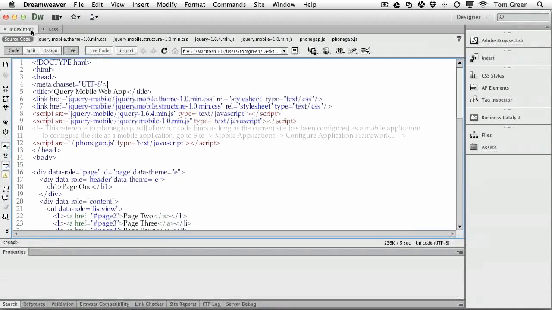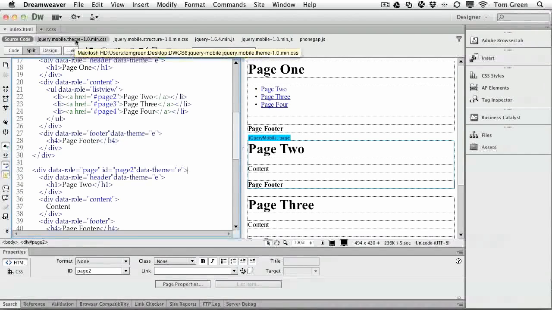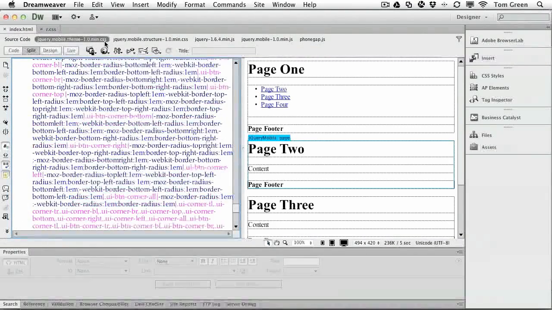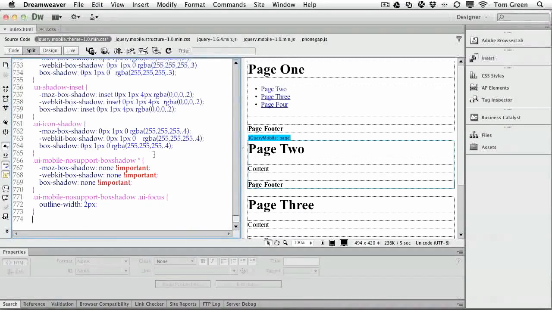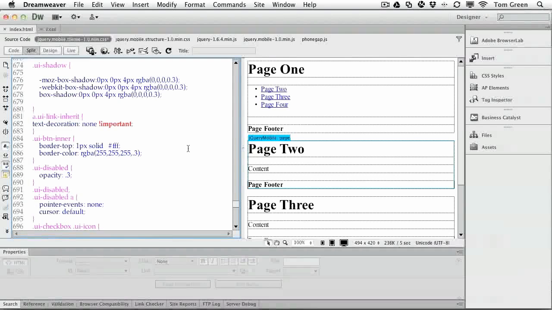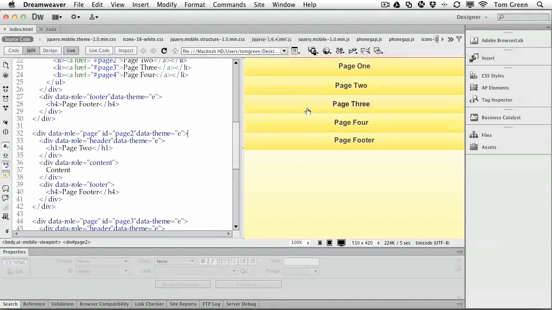And then we're going to come back to the index.html file, and we'll go back to split view, and I'm going to turn off live code. And what we're going to do now to apply that theme is you open up the jQuery mobile theme min.css. It's just minimized CSS, open it up. There's the CSS. Select all, Command A, and then just paste in the Fireworks CSS that we've got sitting on the clipboard. It's all in there. And we can save the file. And we'll come back to the source code. And we'll just go to live. And there's that E theme that has been applied earlier.